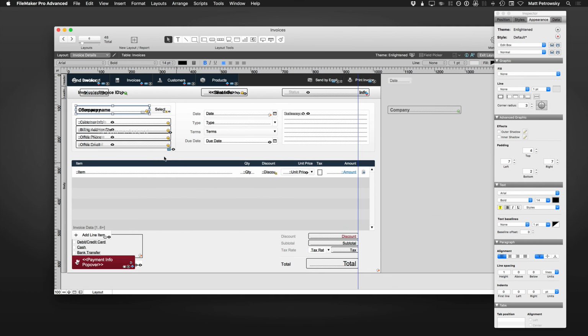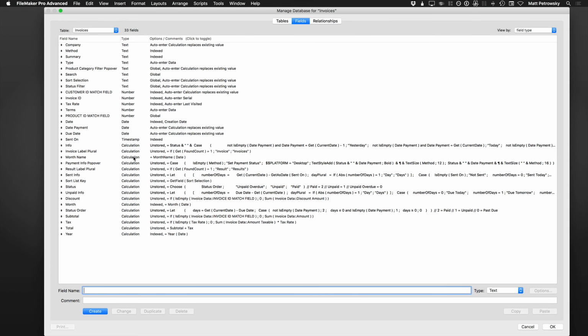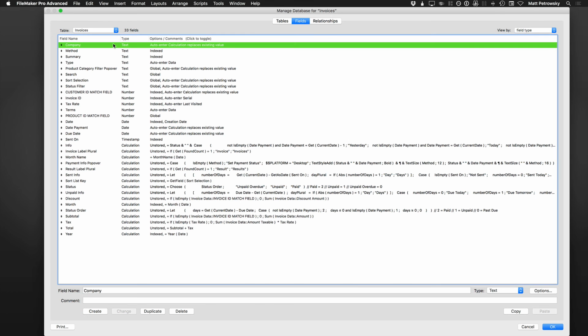If you're going to use the newer feature of the hide, then that's all good because you can simply hide that and not even need it. So what you've ultimately done is you've now said, I now have this company field, which I no longer even need. I'm going to simply delete that. And that's presuming you've gone through your DDR, you've looked at all of the other places where it's used, you've visited all the different layouts, you're comfortable deleting the field, changing it to the related field of the customer's company, and you're good to go.